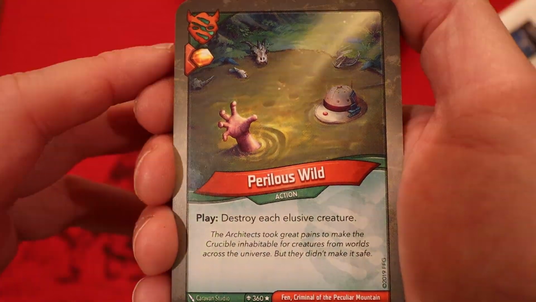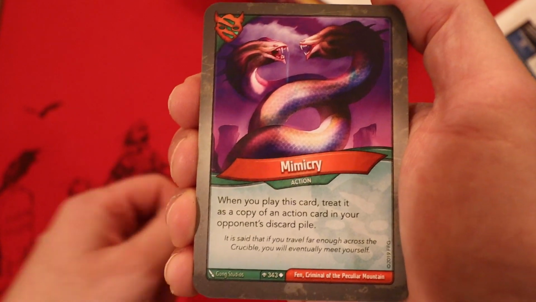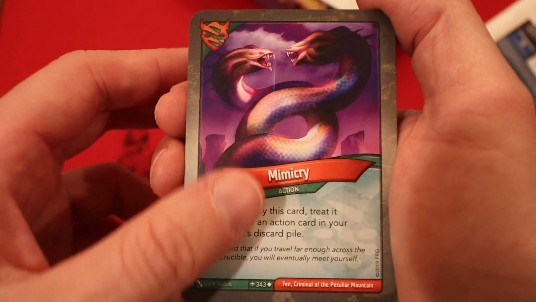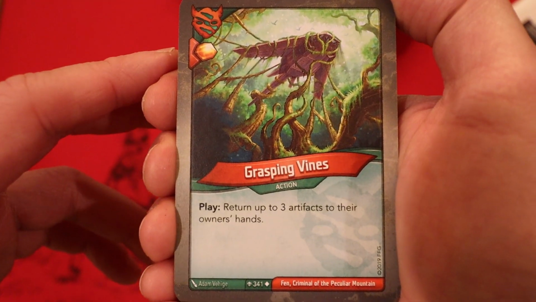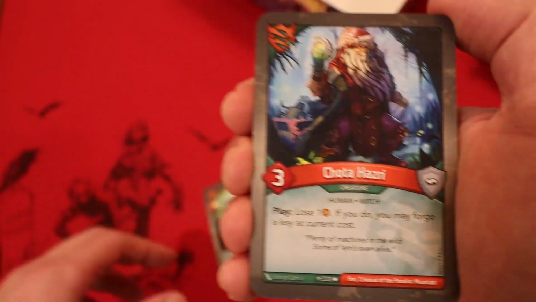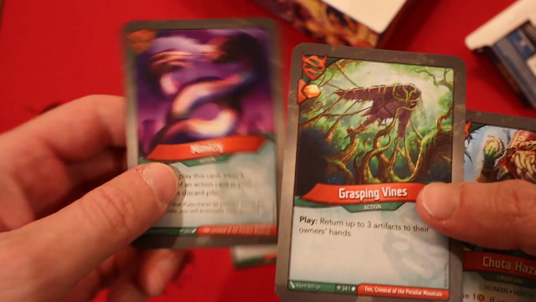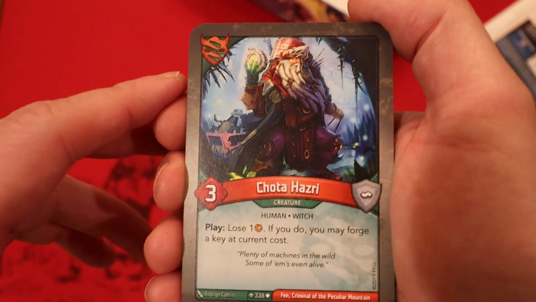Start off with Untamed: Perilous Wild, Amber. Whenever you play it, destroy each elusive creature. Mimicry, very nice. When you play this card, treat it as a copy of an action card in your opponent's discard pile. Grasping Vines, 1 Amber whenever you play it. Return up to 3 artifacts to their owner's hands. Choda Hazri, so you've got a key cheat, kind of a temporary artifact removal, and you also have Mimicry, arguably one of the best cards in the game. Starting off with this Untamed, pretty solid.